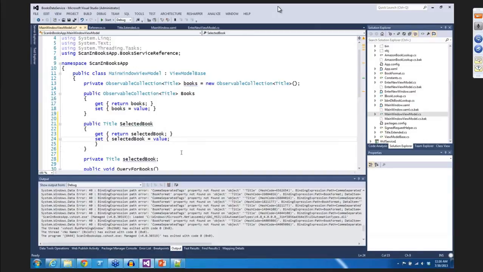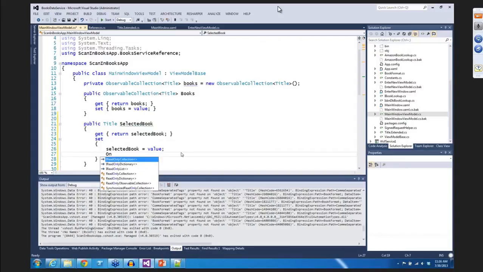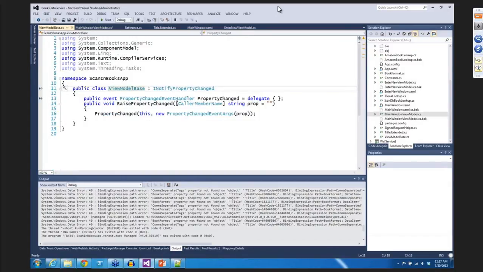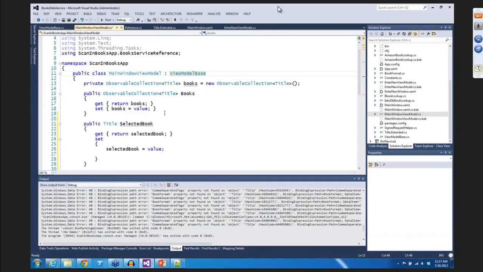And when this does get set, well, we do want to go ahead and fire the property change notification. So this is my main view model, and it's using my view model base. And I use the cool little C# 4 trick where I can use CallerMemberName, so I don't actually have to pass in my property name. So this is going to be RaisePropertyChanged, and I don't have to pass anything because it'll know who I'm calling from already. Okay, but once we've done that, this is kind of a nasty thing to do.